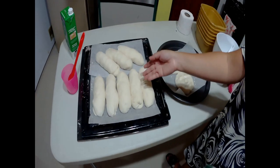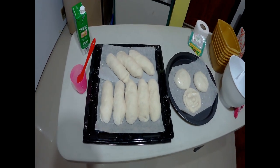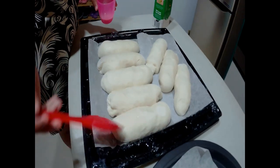Put some sesame seeds. This one will not have sesame seeds. These are hot dog buns. And they're milked.